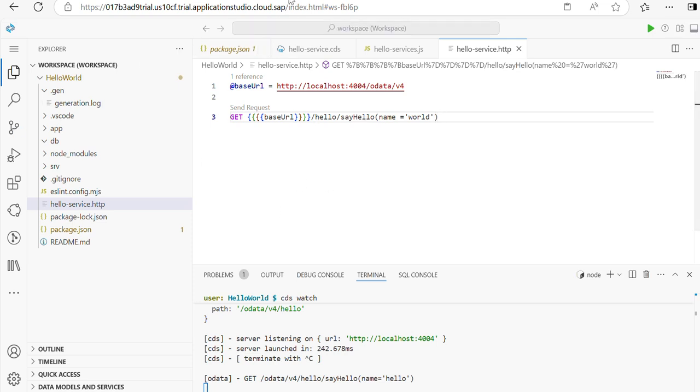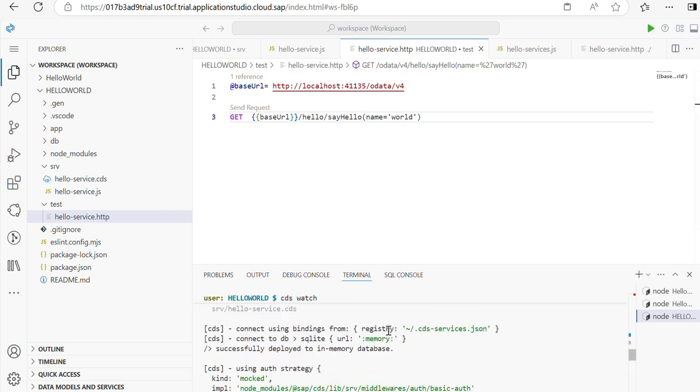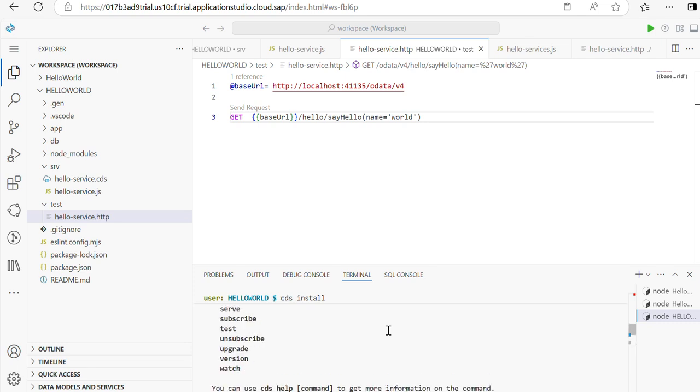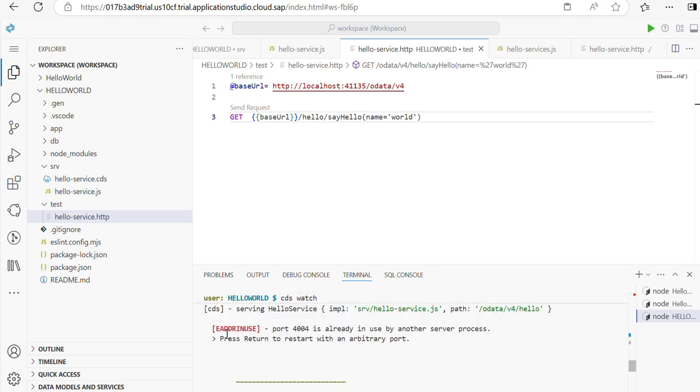So guys, here I maintained this HTTP file. If you see here, the base URL is this one. Why? Because my port was already used. I got a message like port 4004 is already used by another process.